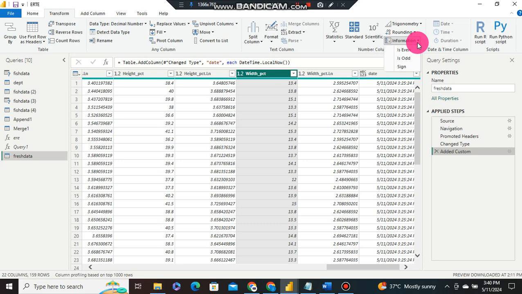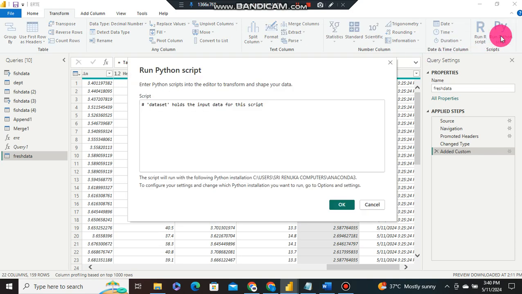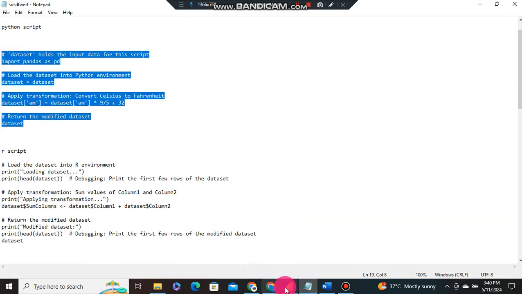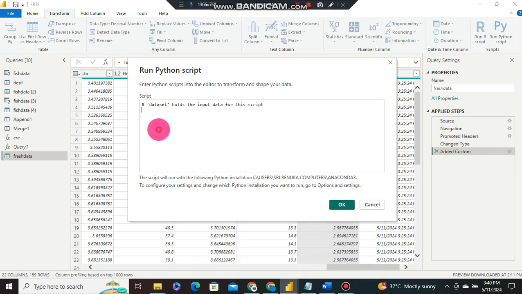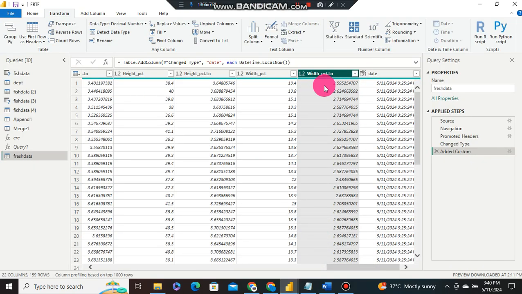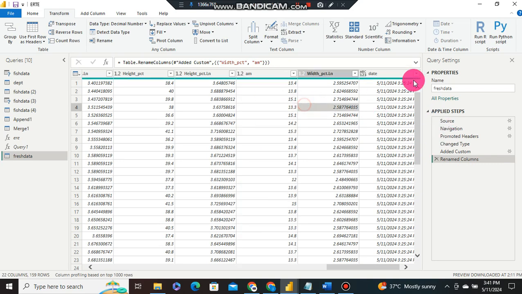Then next, Python script. In Power BI, you can use Python scripts within the Power Query Editor to transform data. Python scripts can be used to perform various data manipulation tasks such as cleaning, transforming, aggregating, or even applying machine learning algorithms to the data.